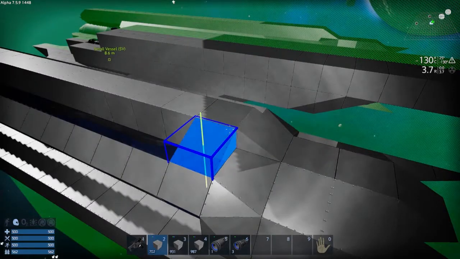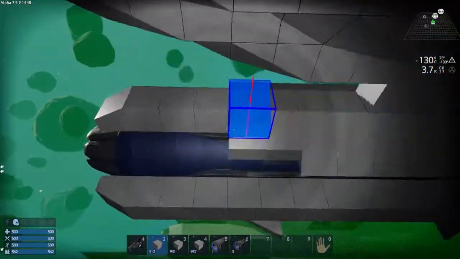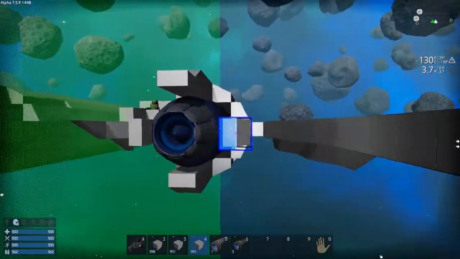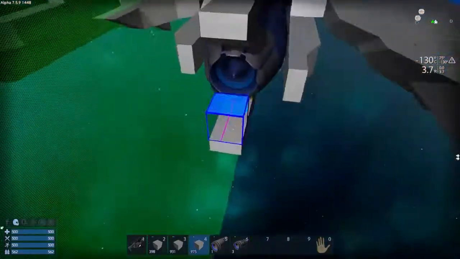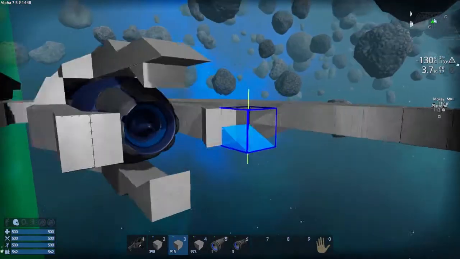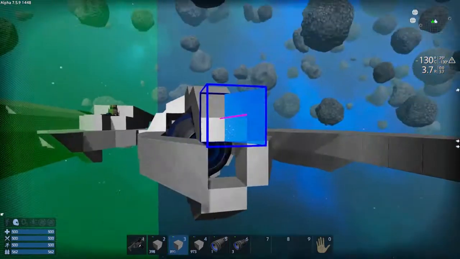Now just extending the design all the way down the rest of the engine here. I'm trying to figure out what to do with the front here. I decided to go to a taper down to a point, kind of like the tip of a rocket, but leave the top end open, of course.